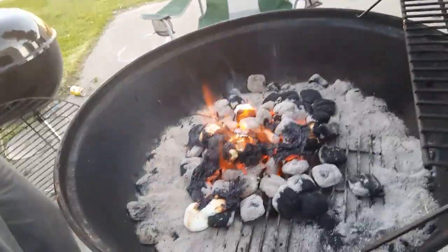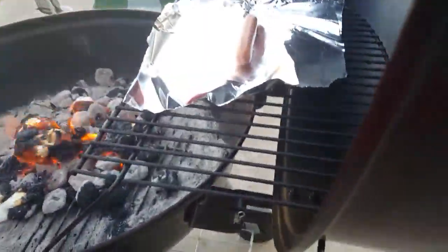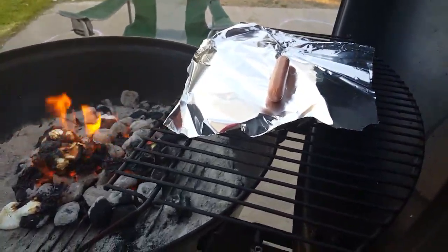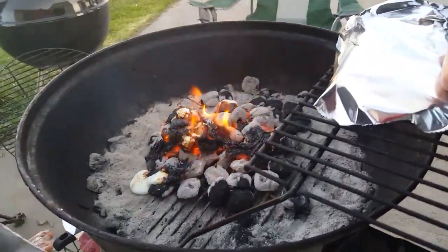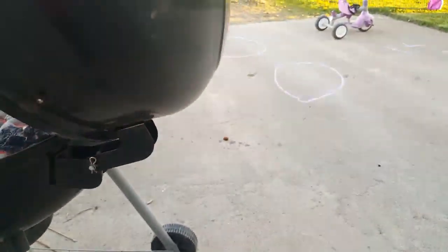We have some tinfoil here. Set it up above, put the hot dog in. I'll put in a few more marshmallows — that would make it cook good too. That would cook very well. Why are we just putting one in? We should do a lot. Yeah, that would be fun. I'm going to take this and I'll see you guys when it's done.